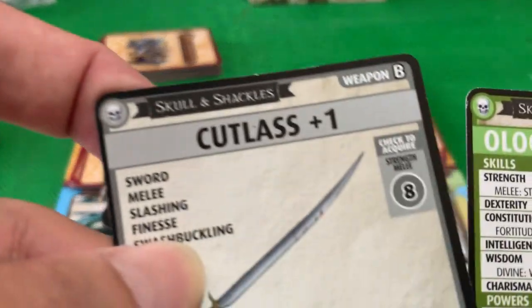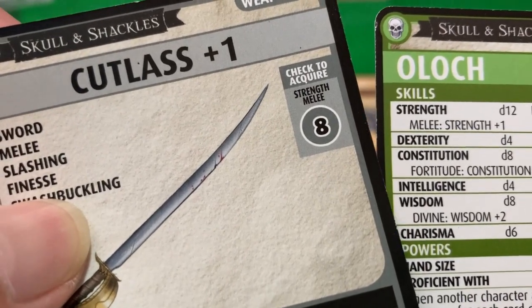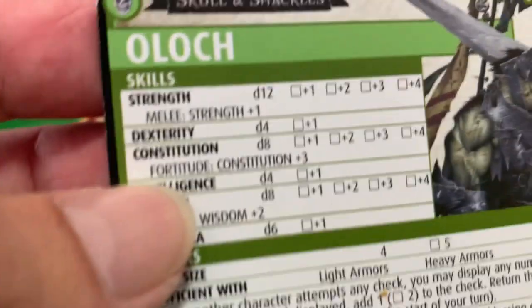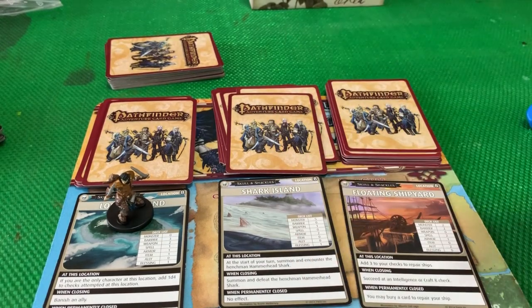So let's say, for example, I want to get this Cutlass. The check to acquire is a strength melee check of 8. I take a look. My strength melee is d12 plus 1. So I roll a d12 plus 1. I need an 8.